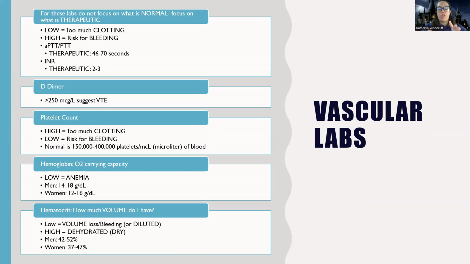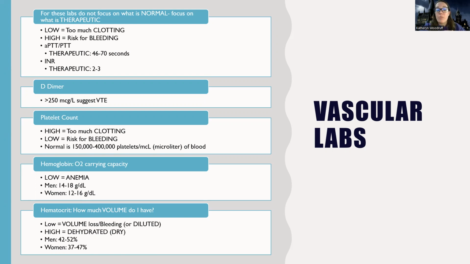If I am not therapeutic, if I'm on the low end, the problem here, and this will make a lot more sense when I start talking about these medications. Let me back up a little bit. Think of it this way. I have a blood clot somewhere. I'm going to start giving medications that help me so I don't make more blood clots. So I'm going to be in this fine balance where I don't want to be making more clots, but I also don't want to be not able to clot at all and bleeding to death. So I need to find that happy middle range. And so with these medications, we try to keep them in this therapeutic range, where if I'm below that therapeutic range, if my PTT INR is low, it's usually a sign, hey, I don't have enough medicine.